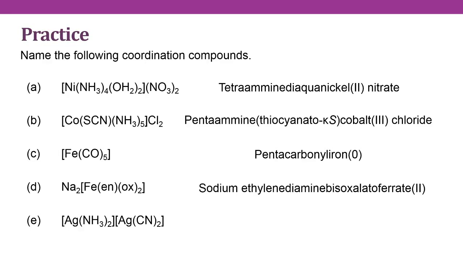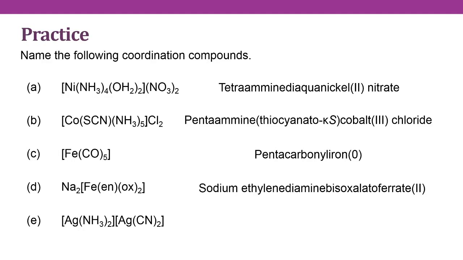The last example has both a complex cation and a complex anion. The ligands on the cation are diamine, and the ligands on the anion are dicyanide. If we add up the total negative charges and the total positive charges, we will get a +1 charge on each silver. The total negative charges are -2 because there are two cyanide anions which have a charge of -1 each. So if we divide the charge of -2 over the two silver ions, each silver should have a charge of +1. To name the compound, we will have to name the cation and the anion.